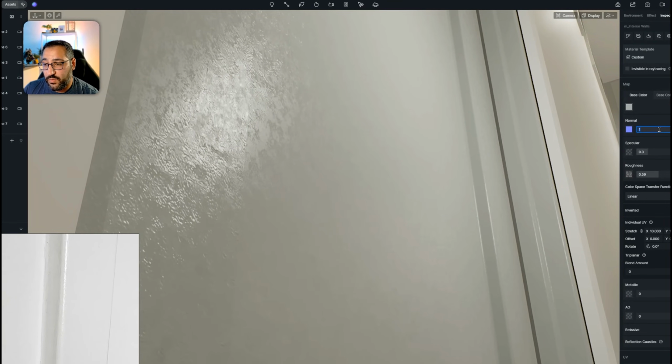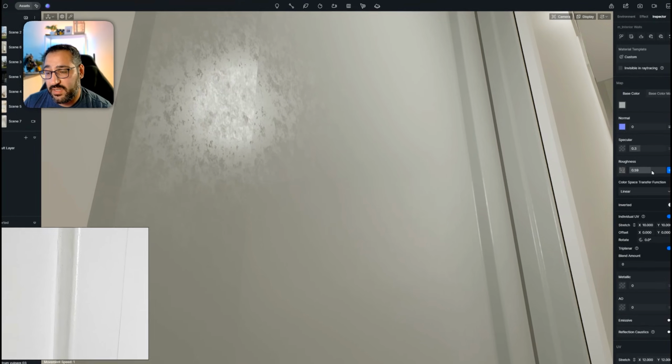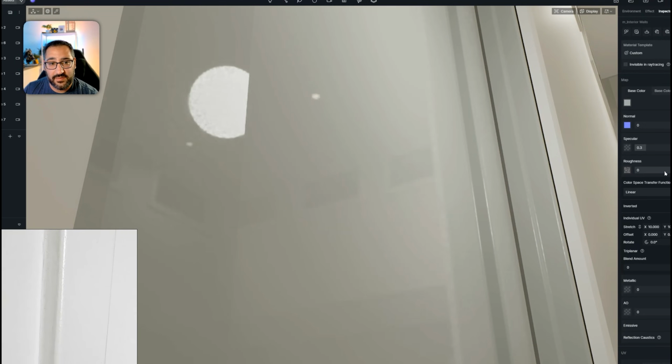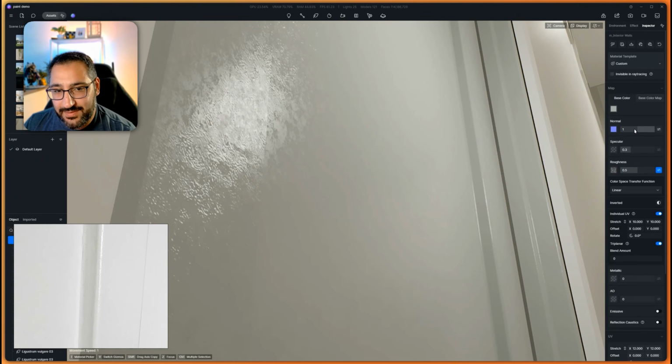If you're like, wow, that's pretty amazing, well, look at it without anything. So this is the normal gone. This is just roughness, right? And then let me just turn this off. Look, that's a huge difference. So let me get this back. Just those two maps took no time at all, and it gave us all that detail.